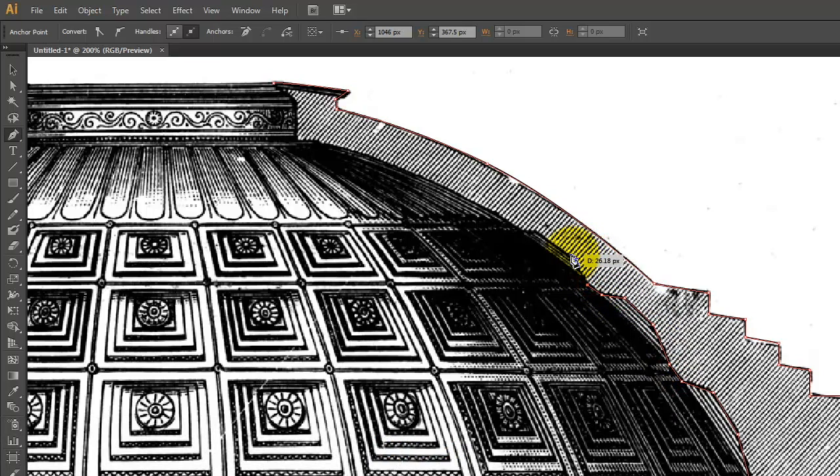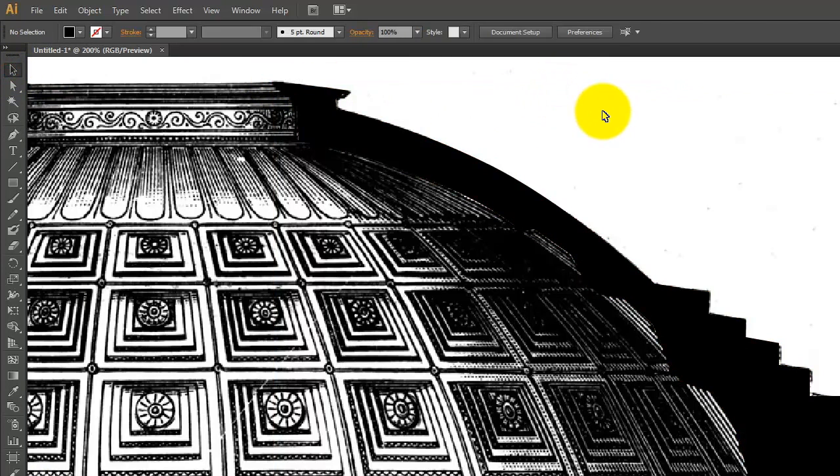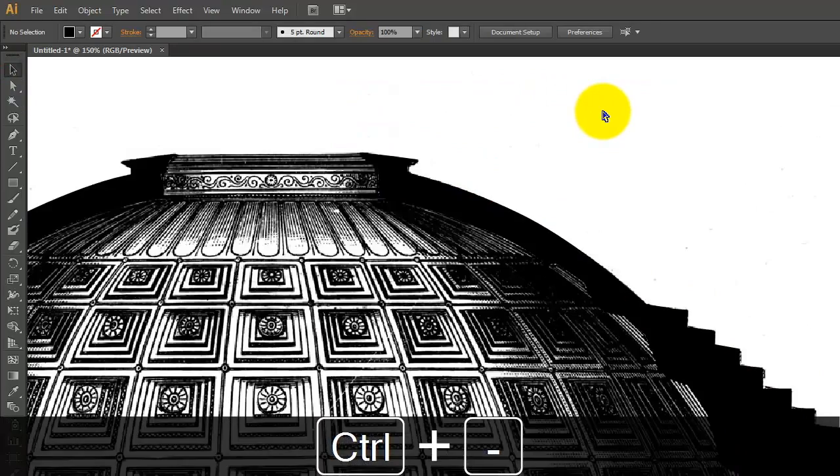Almost there, I promise. All right, so now I can flip that as well. And so now I've identified what those solid pieces of the building are.